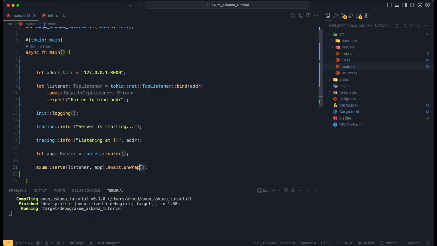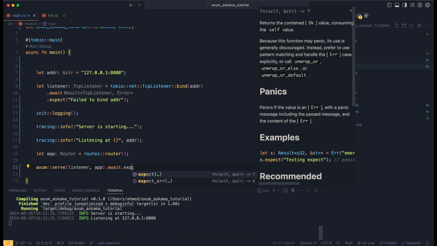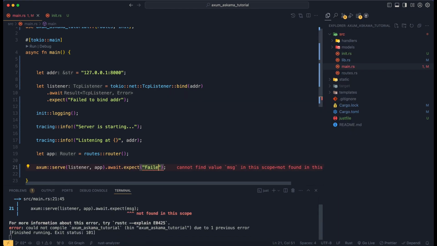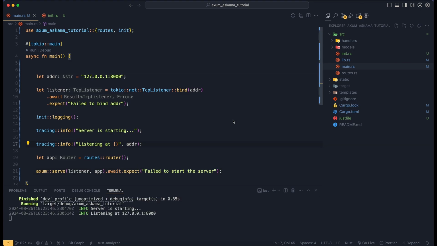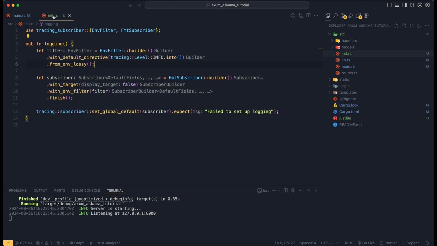And then again, when we start our server, we want to add another expect, so we get an error message when the server does crash. Now we set environment filter, but we never pass any environment variable for logging.